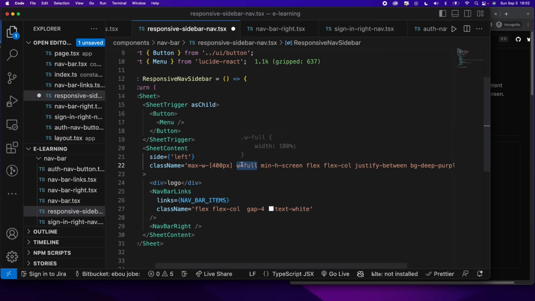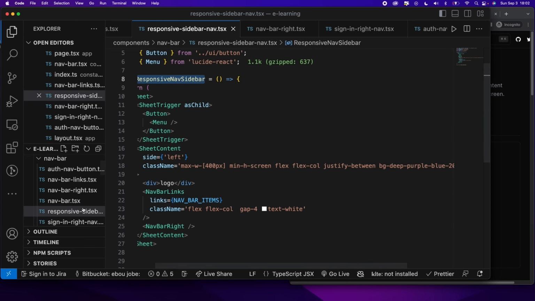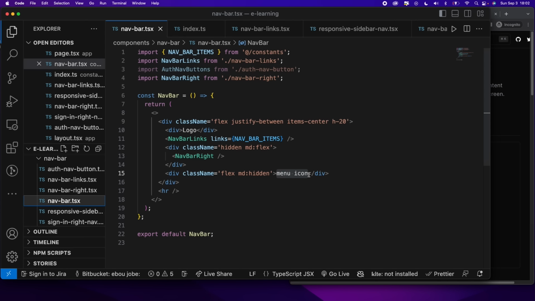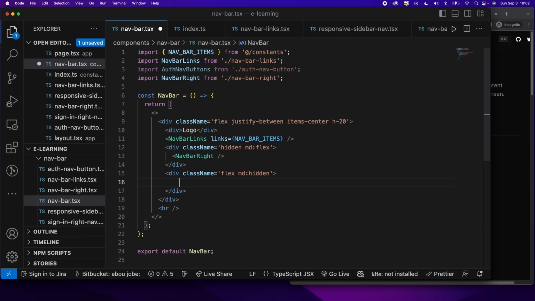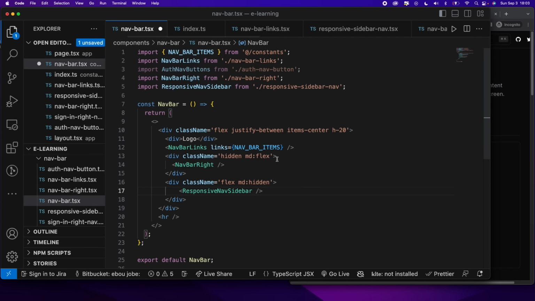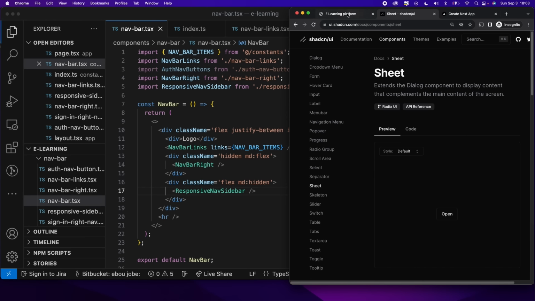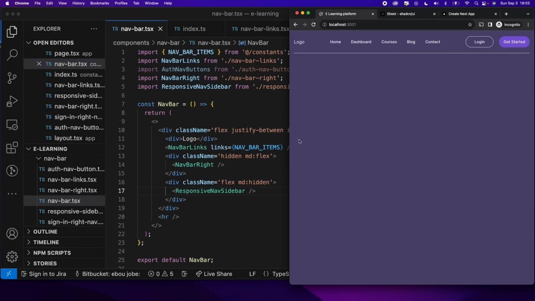We have the width full by default since it is getting that from the parent component. So I applied flex to it, but before, let me show you what this is showing. Let me save it for now. Come back to the right nav here. Instead of the menu icon here, we're just showing the responsive sheet. Let's import it. It's just coming right next to the component that we have. So let's go back to the application and minimize it to the point that this guy is going to show up.